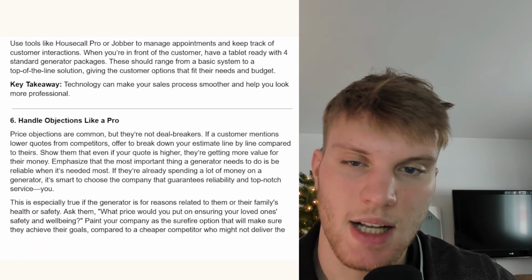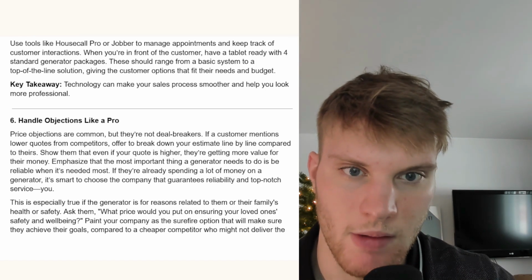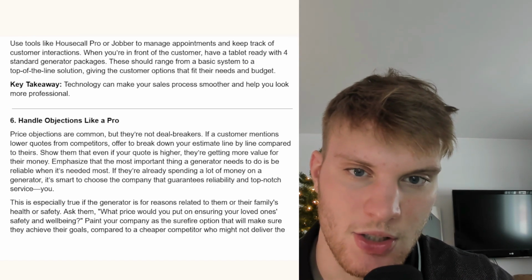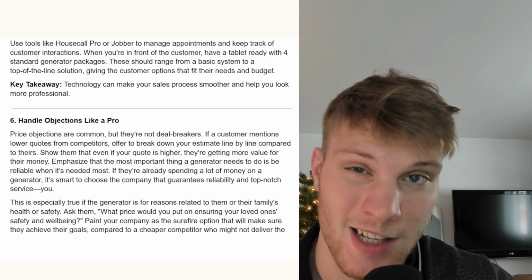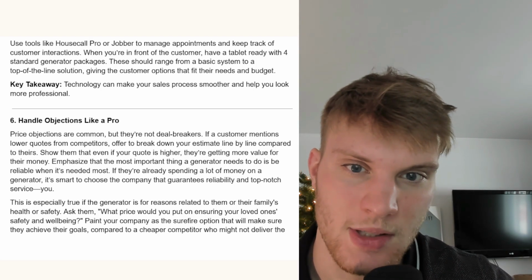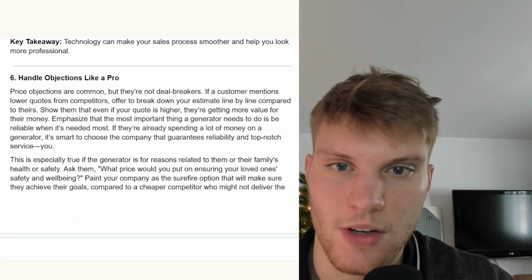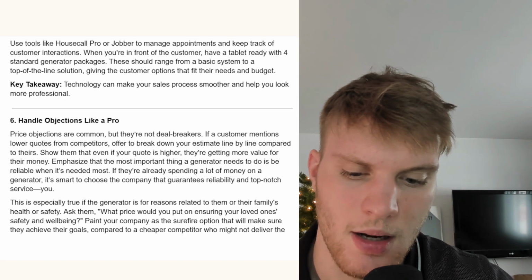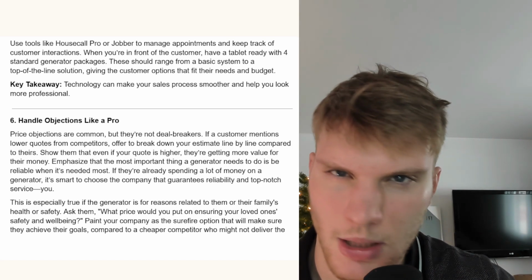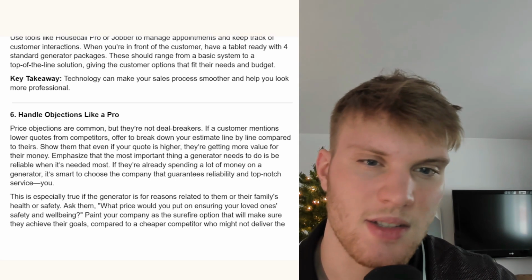Number five is use technology to your advantage. You want to use tools like Housecall Pro or Jobber, ServiceTitan. There's a million of them, but have some sort of technology like that, some sort of CRM, to manage and keep track of your appointments and your customer interactions, like your follow-up attempts. That's really it. If you're not set up with one of those, Housecall Pro, a lot of our clients use that. Some people use Jobber, ServiceTitan. They're probably pretty much all the same, with some slight differences, but get set up with one of those.